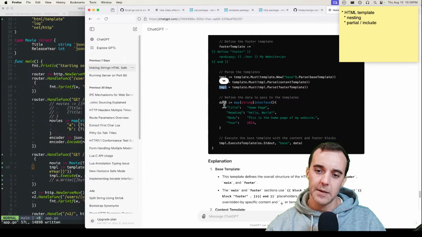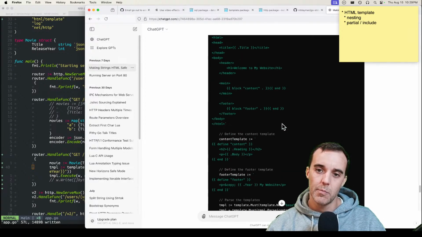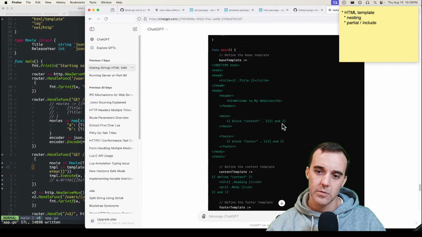It creates a map with an empty interface. It's basically just an empty object. Has a bunch of attributes on it and calls execute template on the base. What is base?